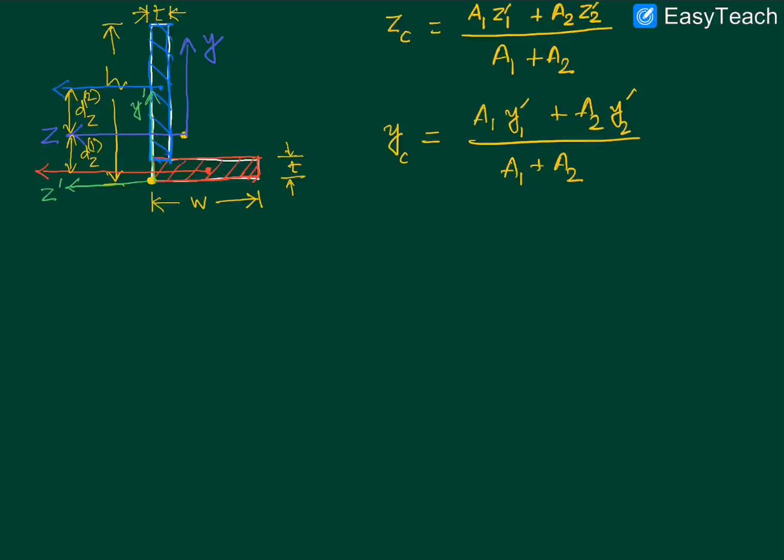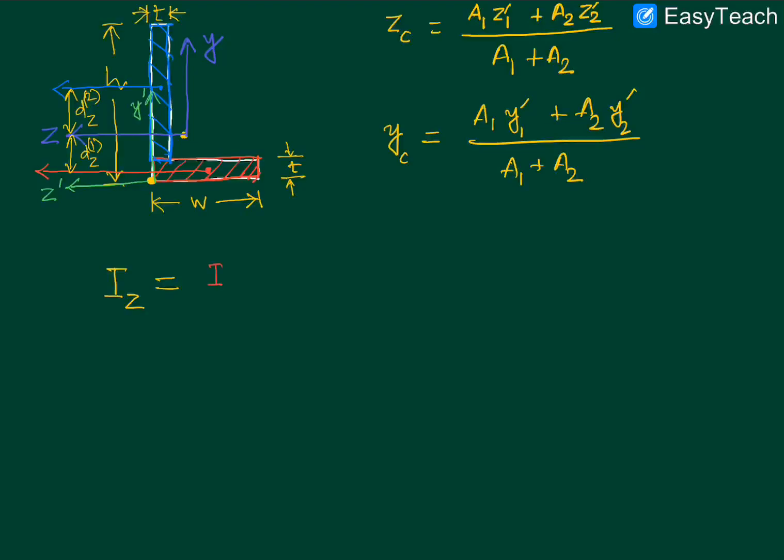Okay, so we can go ahead and draw similar distances between the corresponding y-axis, but that will only clutter up the figure more, and we only need to understand what happens for the IZ, and we'll understand the whole thing. So for the IZ for the entire cross section, what we'll do is we'll first write down the contribution from the red colored cross section. That is the bottom one here.